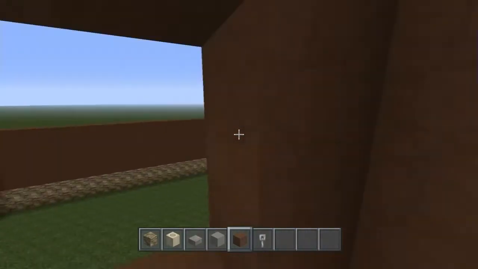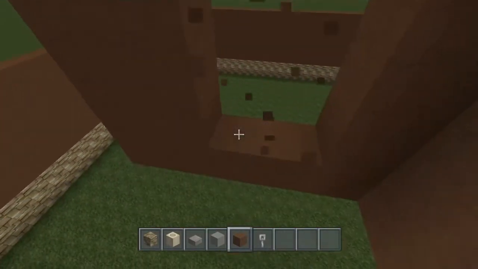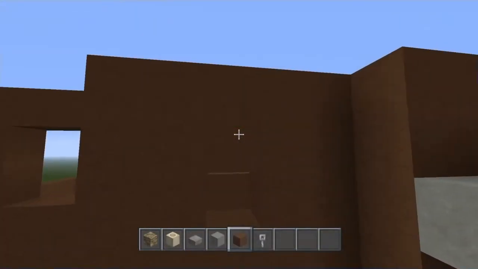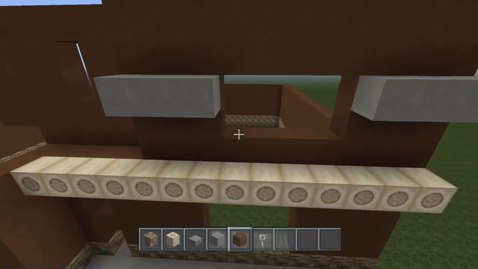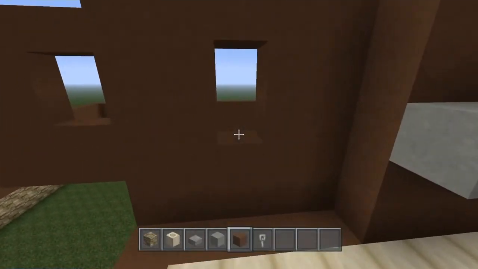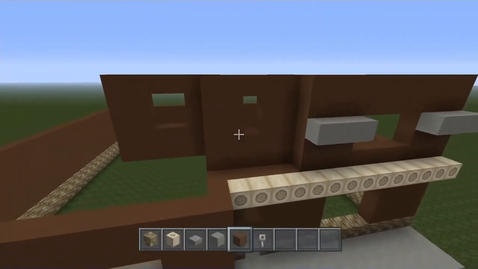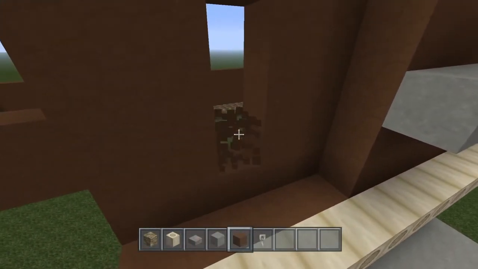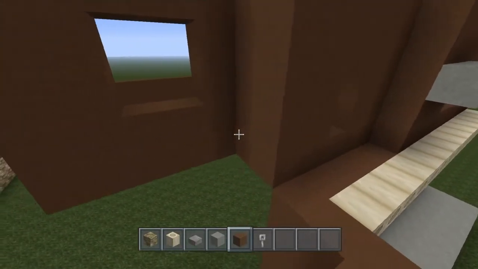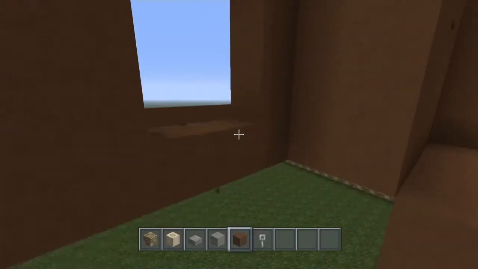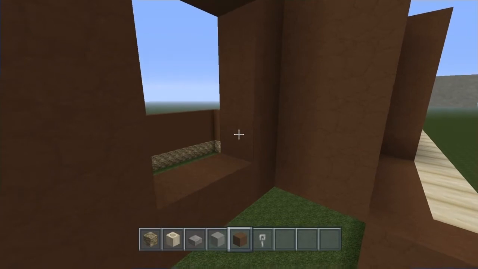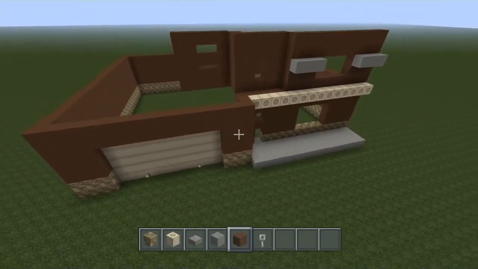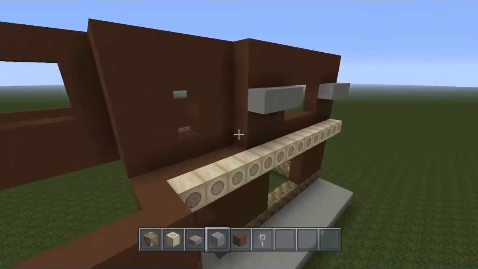You know, now that I think of it, just real quick, I think we're gonna actually move this window up. So we're gonna take the block off the top and put the block on the bottom. And we're gonna bring this one up as well, and maybe the other one up as well. I don't know what we're gonna do yet. No, I changed my mind on that. We're gonna bring that back down. Nope, I need to leave that one up. So let's see. Okay, we'll go ahead and do that.